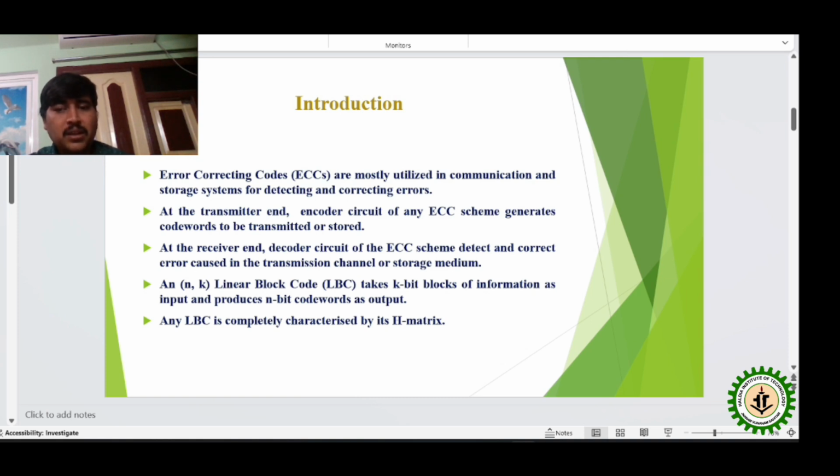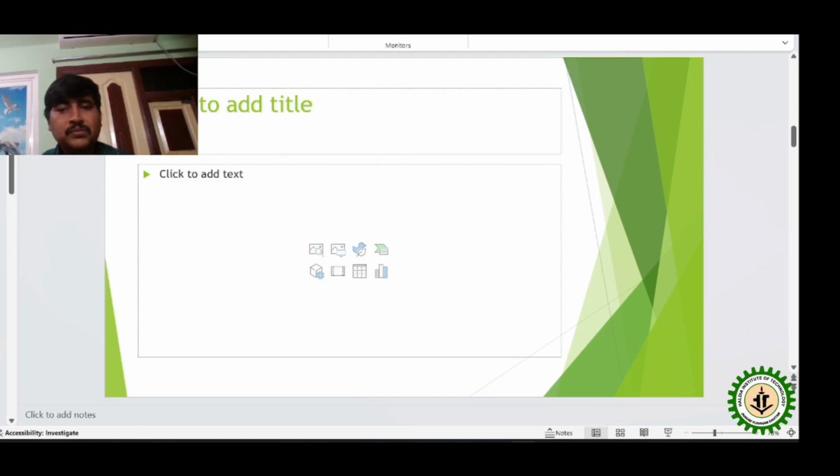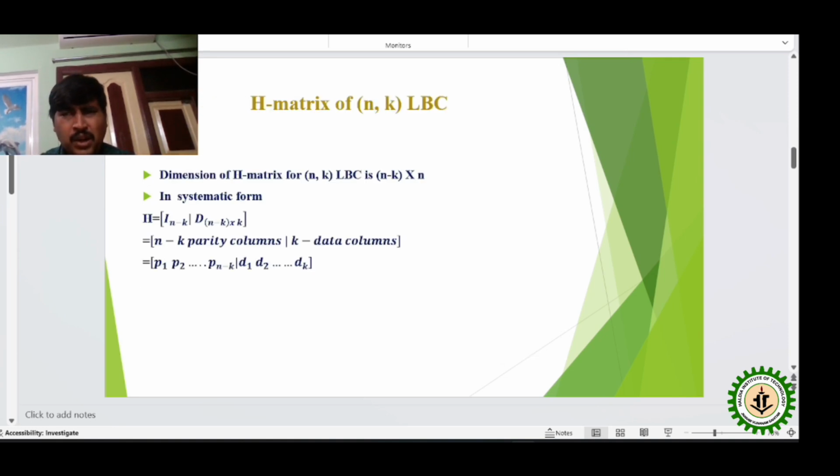And an (n,k) linear block code is completely characterized by its H matrix. Now the H matrix basically has dimension n minus k by n, that is n minus k rows and n columns.